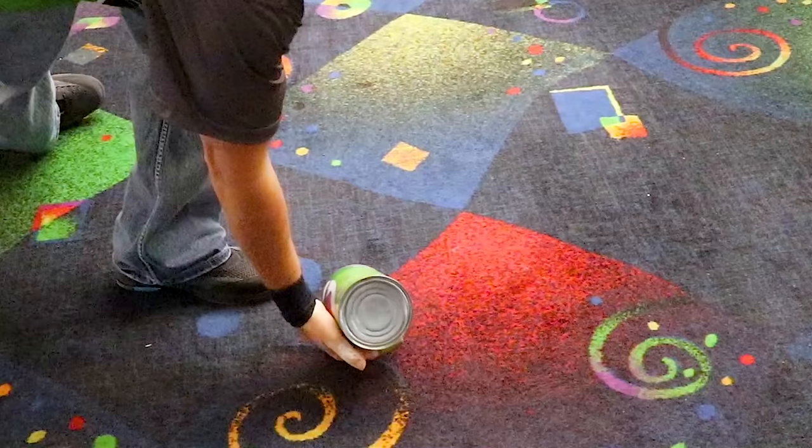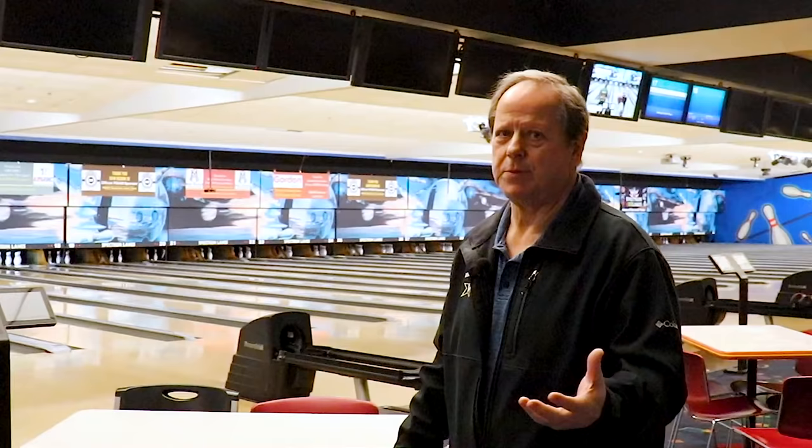I want to say with these drills, these are drills I developed for my game and the way I am, and they seem to work very much. I have to adjust them for some people. But they give you a general idea of trying to roll the ball as opposed to throwing it.